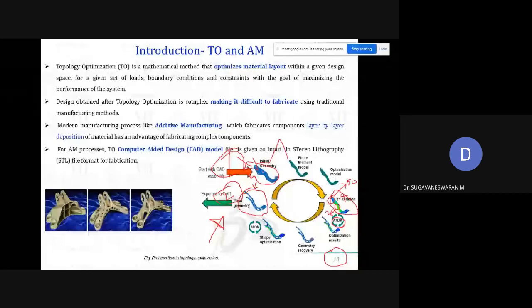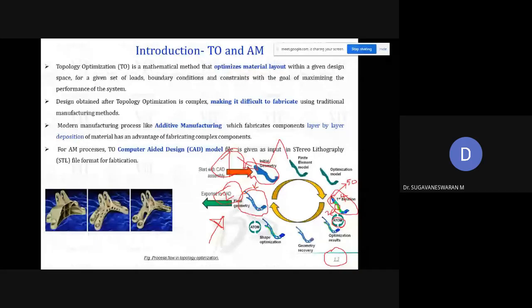In this case, you need the exact dimension. If you simply add bulk material, then there is no use of topology optimization. So wherever the material is shown in the model, only in that region, only for that dimension, you have to add material. So it involves a lot of intricacy. Even if you do machining, the first can be milled. But here the milling is very difficult. You need a different tool to mill.